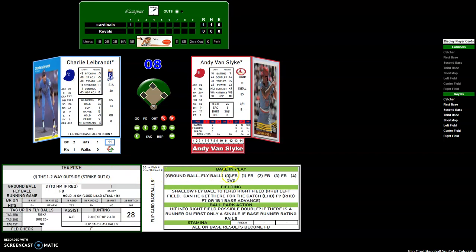So we have a ball in play. It's ground ball, fly ball, and this is when you add, this is for possible double plays. You add his ground double play 0 to his ground double play 0 of 1. We have a total of 1, and so it's a fly ball. But we have nobody on base, so we have no chance for a double play. But it is a fly out to center field.